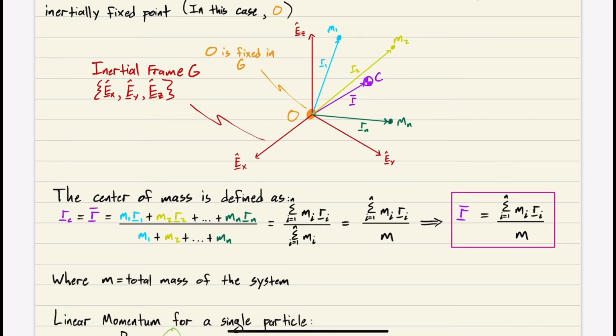If we just look at this and think about it for a second, this is almost like you're assigning weights to each of the position vectors, right? So if m1 has a really, really high mass, that's going to put a lot of emphasis on r1. If m2 has a really big mass, r2 is going to have a lot of influence on where the center of mass is. If we had some other mass, r3, with a very small mass, it's not going to influence or move the center of mass as much.